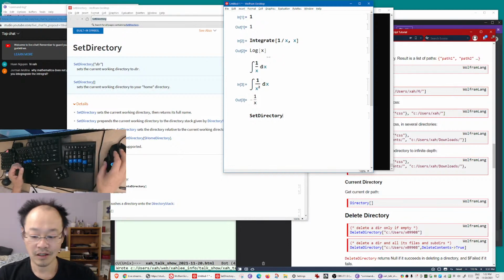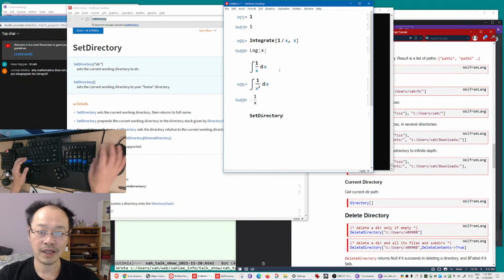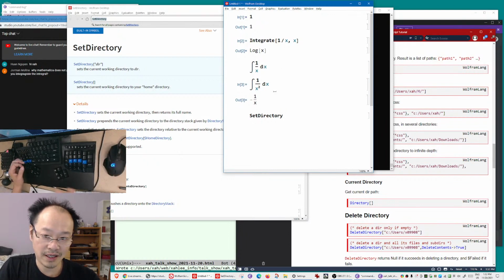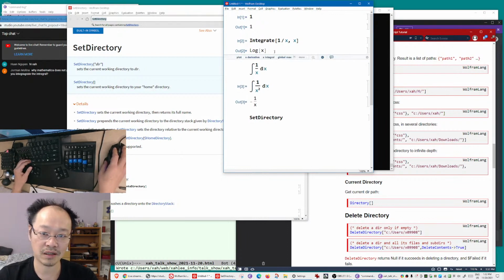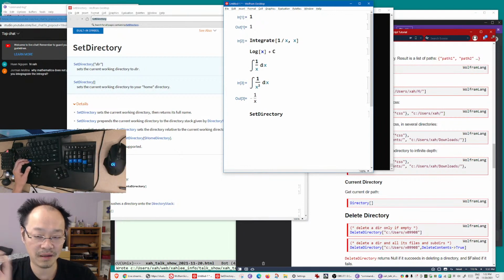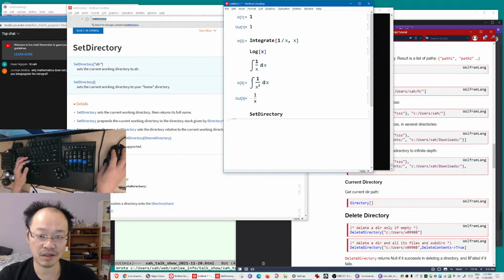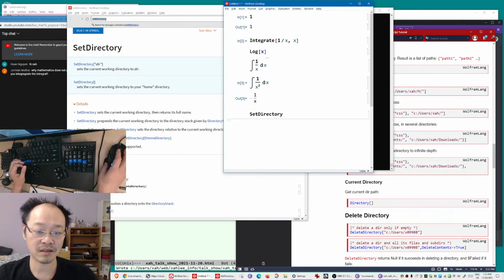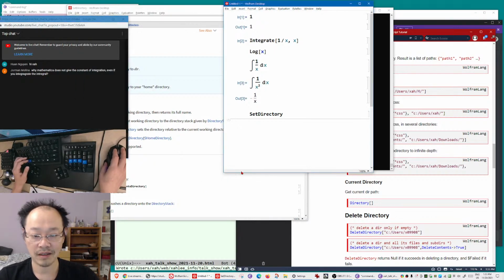When you actually create a programming language to do integration, someone has to design it. You might want to return a constant. You might say the result should be plus c, where c is some built-in variable that can stand for any constant. You can do that, but it's not practical. You just want to return the integral. That is the reason. I hope that answered the question.